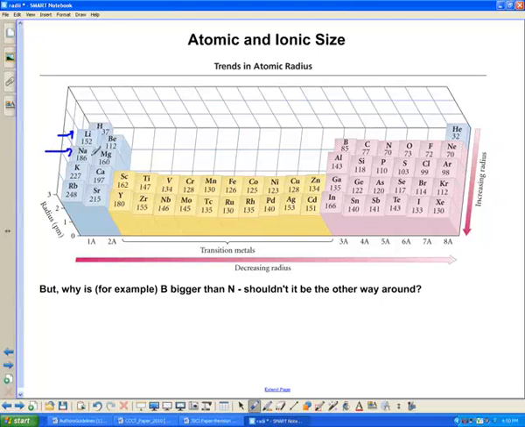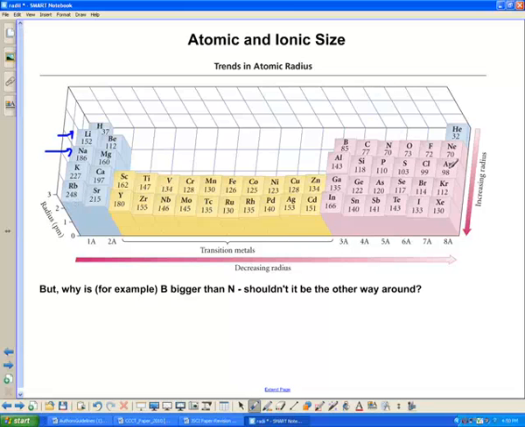Sodium in period 3, biggest. Argon, oh, what do you know, it's the smallest. It's kind of exactly opposite the way we thought it was. So we have to do some thinking about what is making the atoms actually get smaller going left to right across a period. Now going down a group, the trend that we thought was true actually is true, and this kind of makes sense. As your value of n increases, your orbitals get more diffuse and the electrons get further apart, and so your atoms get bigger, and that's essentially the case.